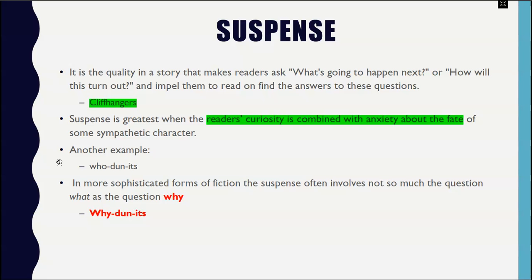So one way of creating suspense is using cliffhangers. Another way of creating suspense is whodunit mysteries. Now, this usually happens in detective fiction, like, for example, Agatha Christie's Poirot, or Arthur Conan Doyle's Sherlock Holmes, or Detective Dupin, a fictional character created by Edgar Allan Poe, or other famous detectives in the history of movies and, of course, literature. So the suspense in whodunit novels, as the name suggests, lies in the fact that we don't know who the killer is, and therefore we keep reading to find out who the perpetrator is, who the criminal is. And that's another way of creating suspense.